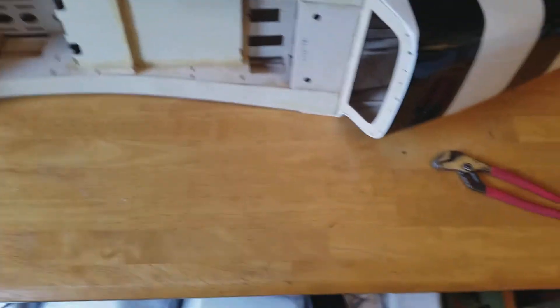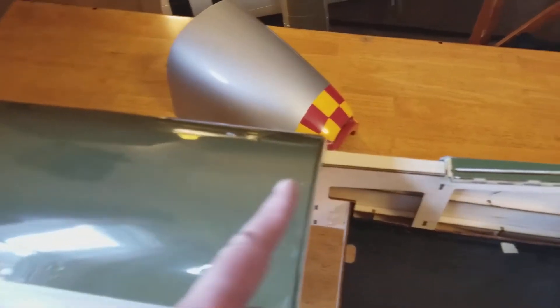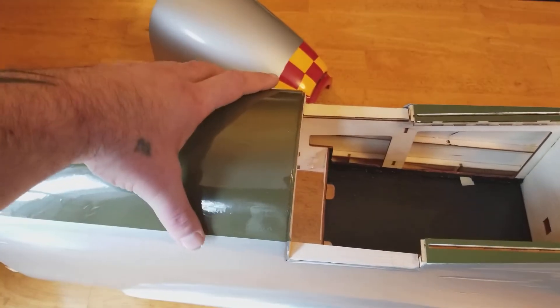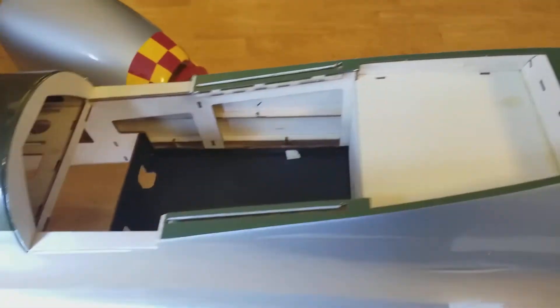I don't know what we're gonna do next — I think we're gonna work on getting the cockpit area done. Then later on I actually have to modify this: I have to cut up here and here, this has got to come off, and then this is gonna be like a pull-off top with a magnet — it's gonna be magnified. So I've been trying to figure out another way that I can slide those batteries in there.